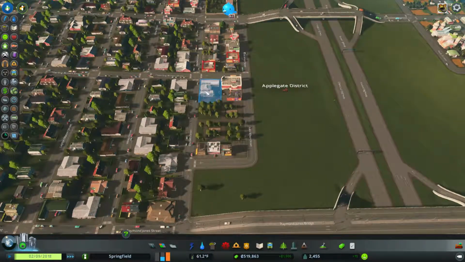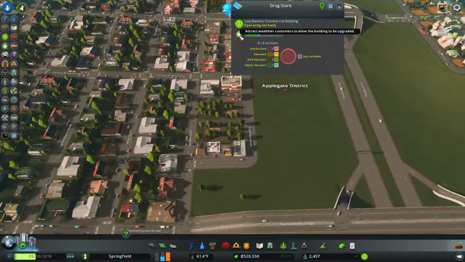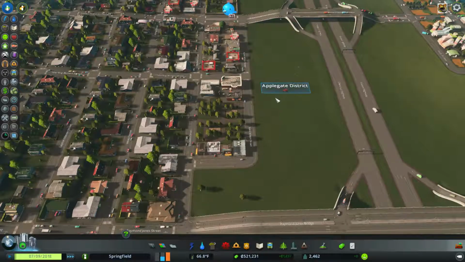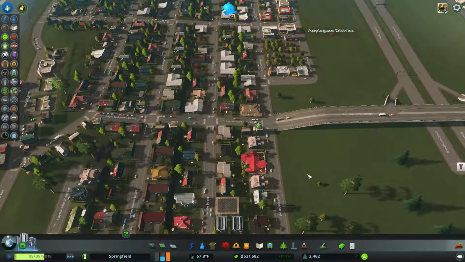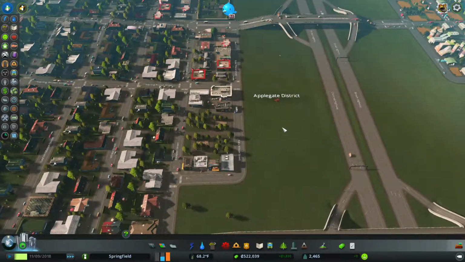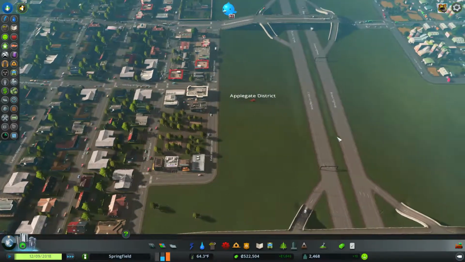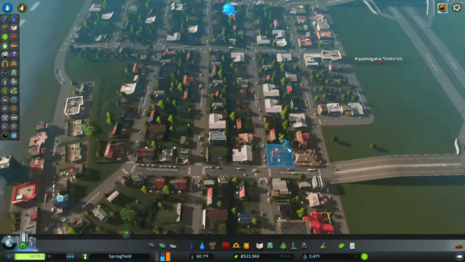Let's check out the levels of the... This is already level 2. Attract wealthier customers to allow the building to be upgraded. Wealthier customers. Well, there's really no indicator of wealth. I don't think the levels... Maybe the levels indicate wealth. But that wouldn't make much sense. I don't understand how... I guess there's a few things in this game that don't make sense, but I'll just go with it.